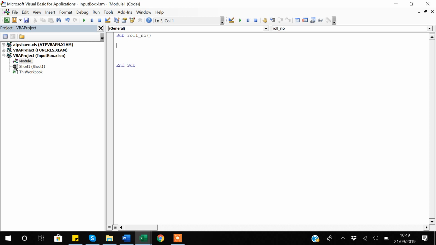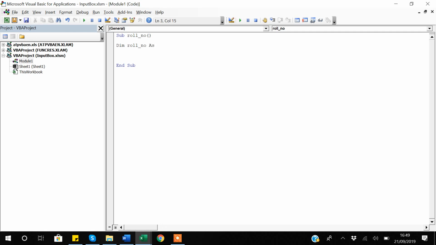So the first thing that I would like to show: suppose I want to create an input box which will pop up on the screen and ask the user to enter their roll number. Whatever roll number they write, I would like to assign it to some object. So I will create one dimension, Dim roll number as String.